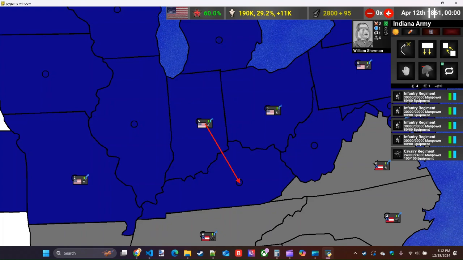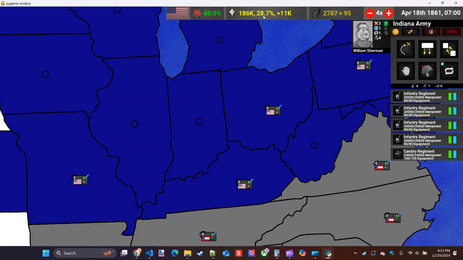And if you notice, they will not move at night. During this time they don't move unless we turn this on to night mode, where they move a little slower. It's pretty cool to see. They just take more attrition and stuff, so it's generally not good.